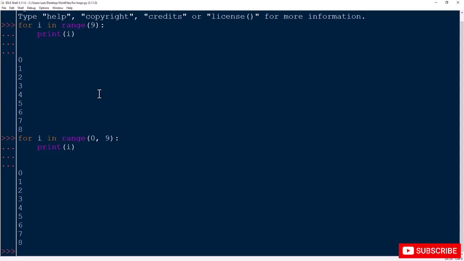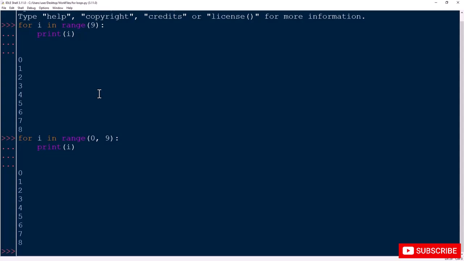You can see in this example here, we specify the ending value, which is 9. The range function has 2 arguments, and the print function inside the body of the for loop prints i. Once you execute this program, you can see the range starts from 0 and ends at 8.